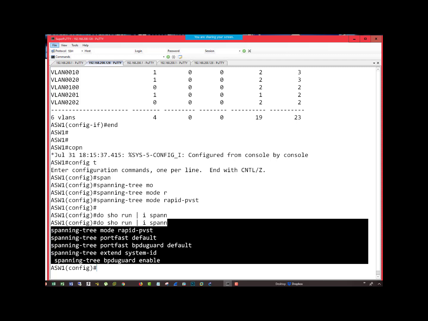Spanning tree Portfast default, spanning tree mode rapid, spanning tree Portfast BPDU guard default, spanning tree extended system ID is there by default anyway. Cisco always uses an extended system ID unless you turn it off. And then BPDU guard enable could be enabled on a per interface basis.